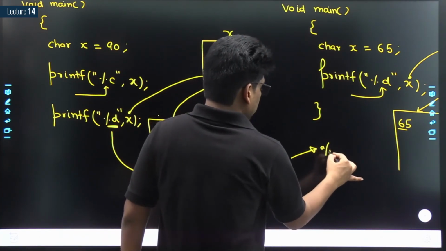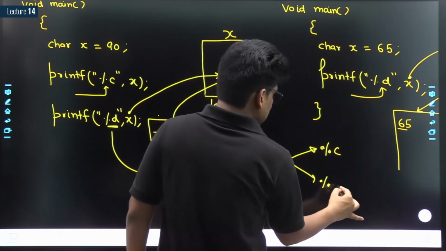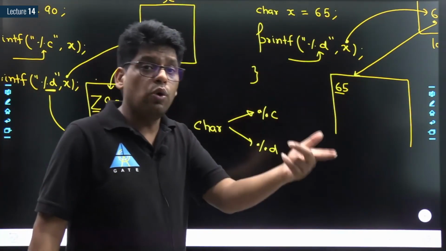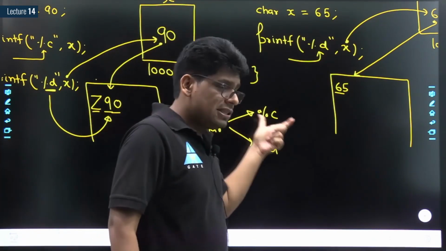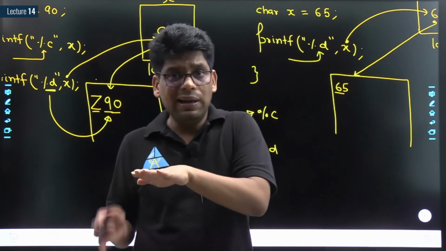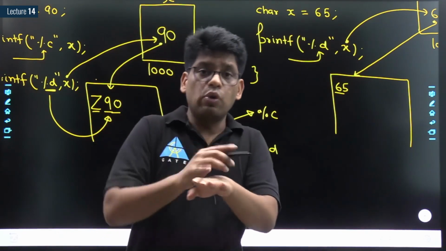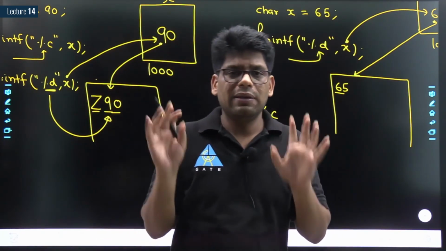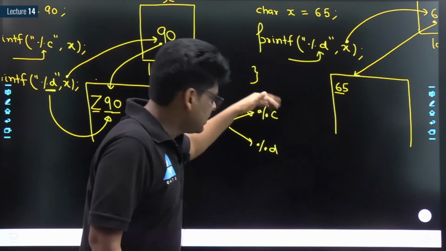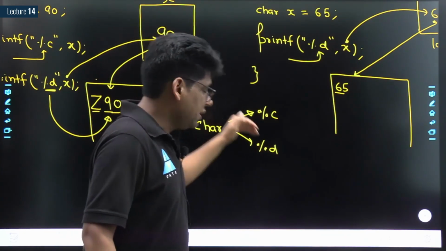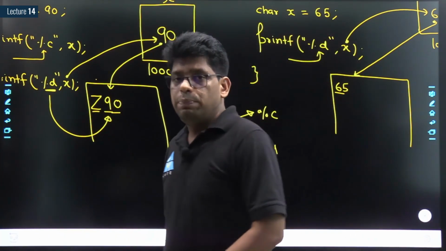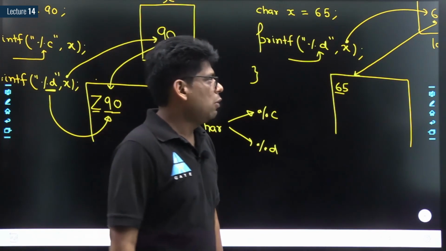That means for a character system, sir, both will work, %c as well as %d. %d means we are talking about the Ascii code corresponding to that character. %c means we are talking about the symbol. Sir, for every symbol, there is a code between 0 to 255. That means for a character variable, we can use both %c for printing the symbol, and %d for printing the Ascii code. I hope things must be clear as of now.